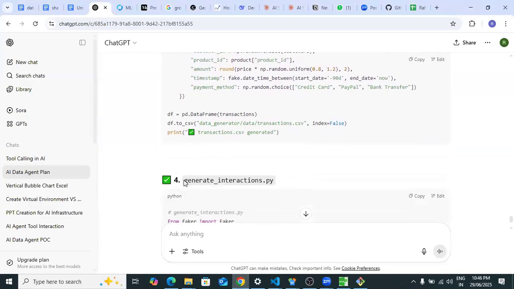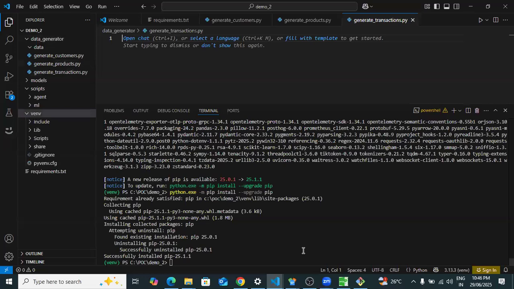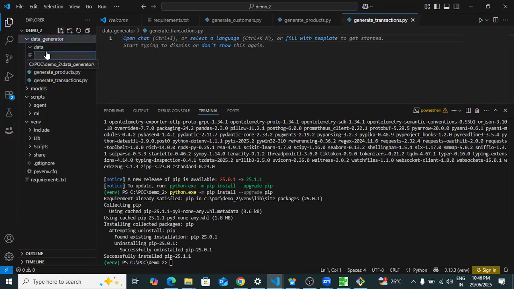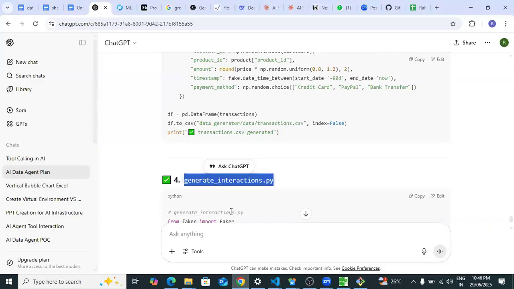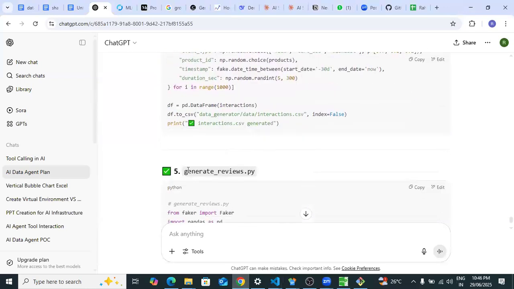Fourth file is generated interaction. And the fifth and last file is review.